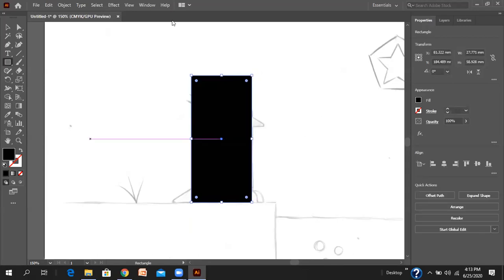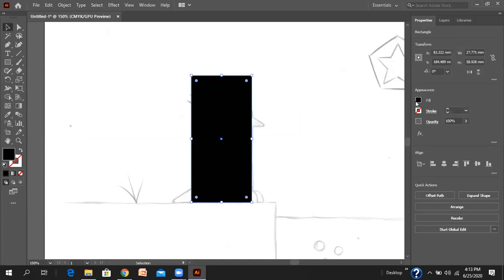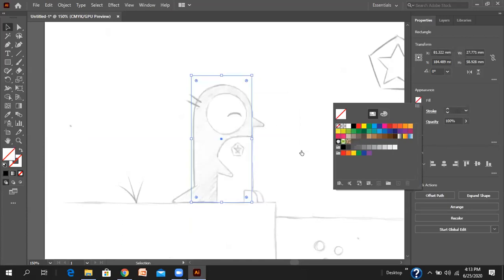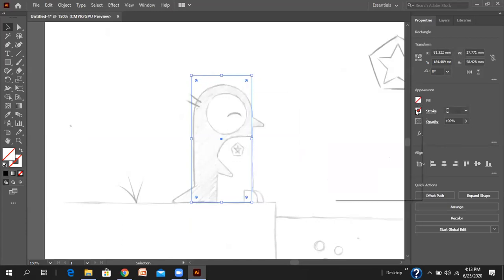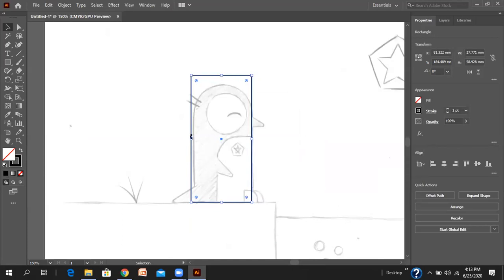Okay, now you can't see anything. You can't see how much is the height, how much is the length. So you go to your direct selection tool, you click on this, take out stroke and take out fill. You'll notice that there's this thing here which means none, which means it won't have any fill inside. But now if you don't have any fill, you won't know where your line is either. So we're going to put a black stroke on it. That's going to create a nice border around it, and you can see exactly how your penguin is working. So we'll set this up to the penguin's height and his width.